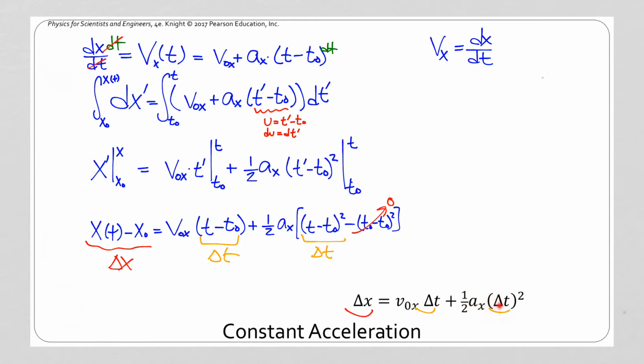If I know how long this constant acceleration is going on for, if I know how fast the object was going at the beginning, I can figure out how fast it will have gone. And since this is generalized, this is true for any object undergoing constant acceleration. So I don't have to rederive this every time. I can just use this equation that I've derived. I also have an equation as a function of time in case I want to do further calculus for some reason.